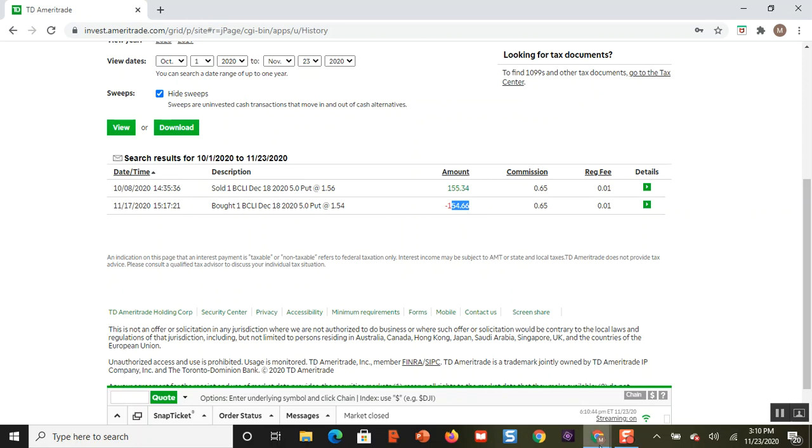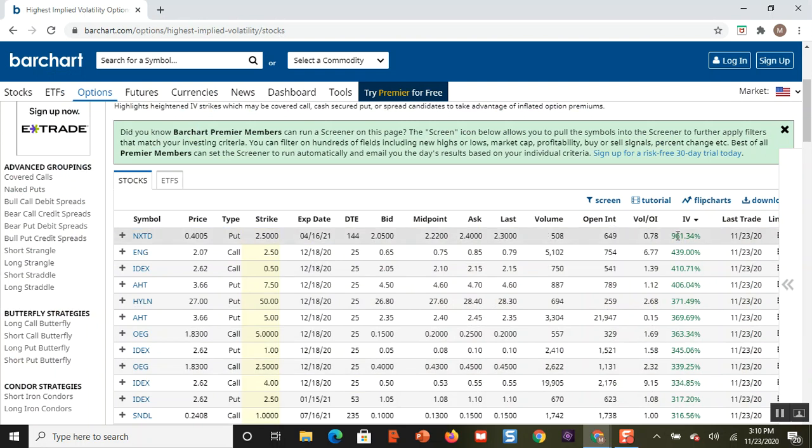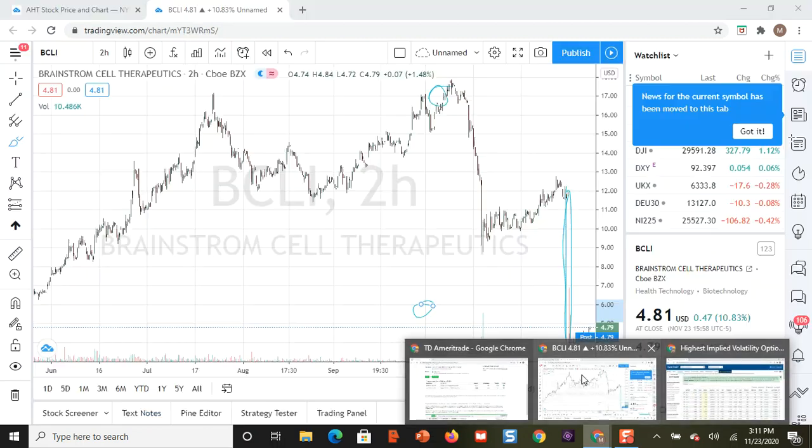And the reason why I make that kind of money is because when you see options with high implied volatility, that means the put option is so expensive, and I'll just say it is flat out overpriced. And so when you find these overpriced options, then obviously you want to be the option seller. So I'm more than happy to take your money. If you want to buy a $5 put off of me for 150 bucks, go ahead. I'll be your guy. Now, maybe I might be wrong every once in a while, but over the long run, I will make the money, and this is my methodology.